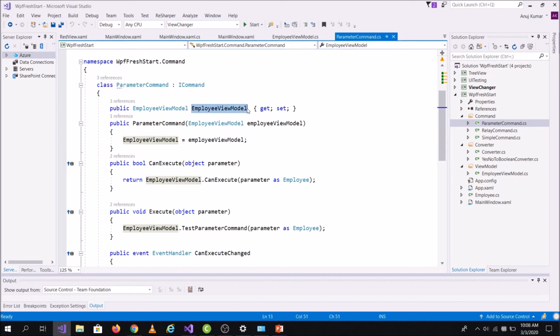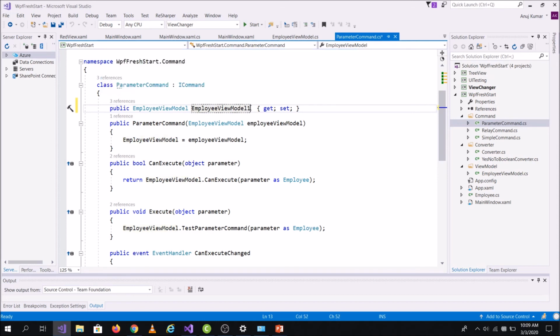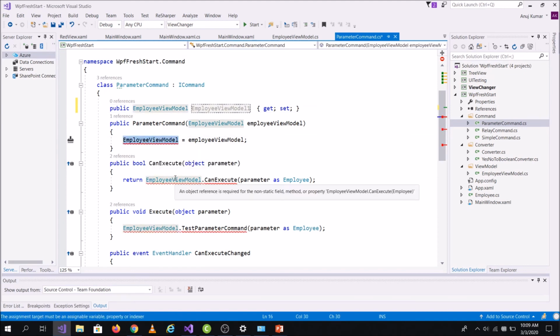If I want to change the name of this property, say to 1, then it will tell me, okay, these are the places where it has been referenced and you need to change there also. You see, if I write 1, then the references quickly went and I found this thread quickly.